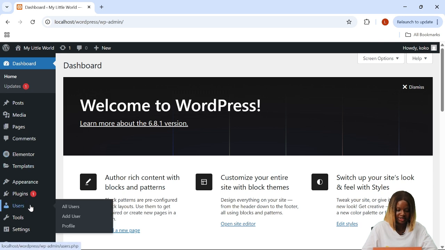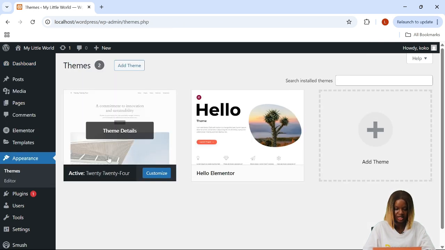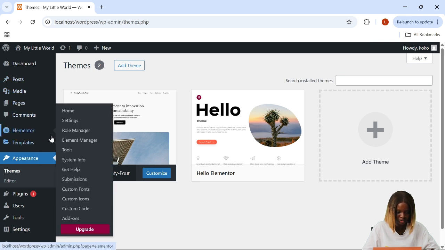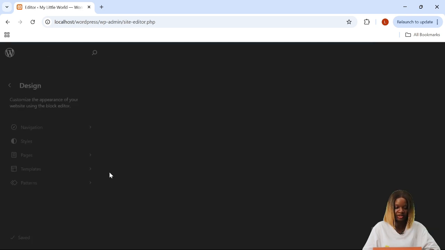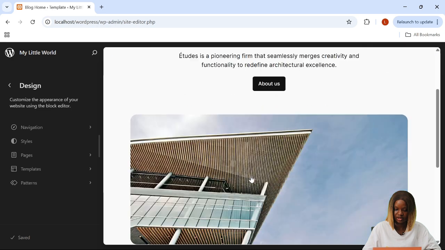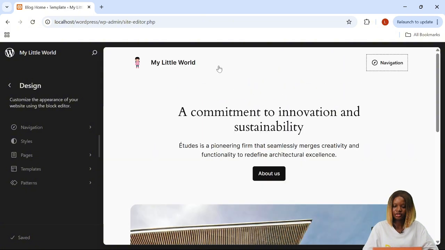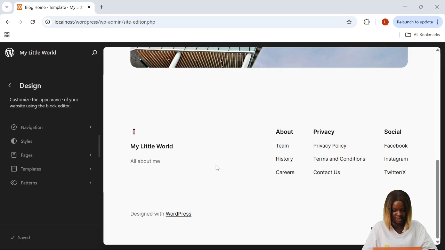So now I already have a theme. I selected a theme. So I'll just go over and show you the theme that I already selected. So this was the theme I used, this Twenty Twenty-Four. So I installed it and activated it. Then I also changed some things, like I had to delete some things that I didn't want in the theme. So this is not how it is when you install it. So I had to just delete some things, then added my site title, added this logo over here. So now we'll go over to our slide.